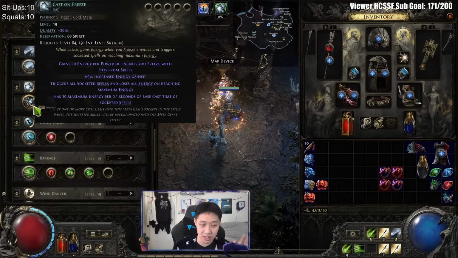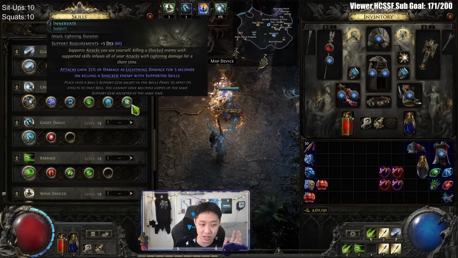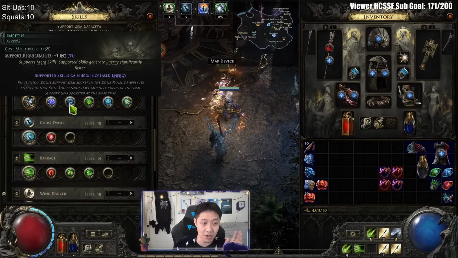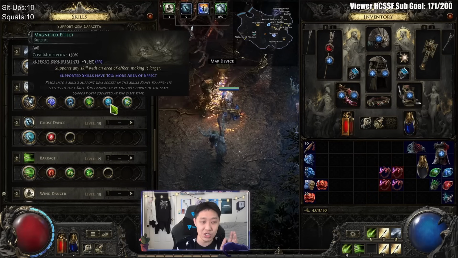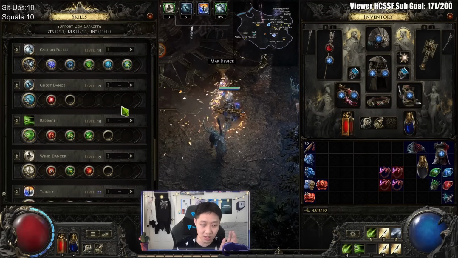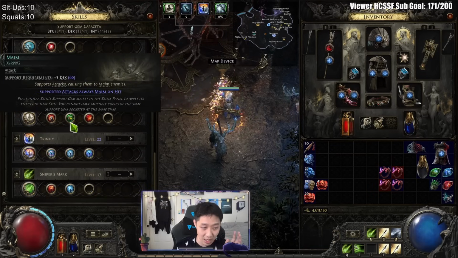So that's our current Glacial Lance setup. Cast on Freeze, I did end up getting a 5th link or 5th socket into this. So now we have Voltaic Mark. Impetus is what we added for our final socket. Reach, Magnified Effect, and Innervate. Of course, Ghost Dance is the same. Barrage is the same. Wind Dancer is the same.